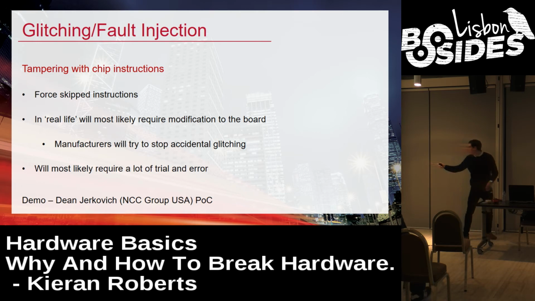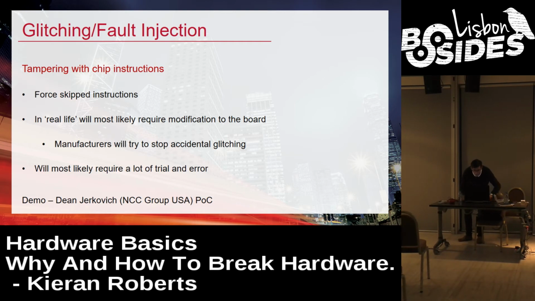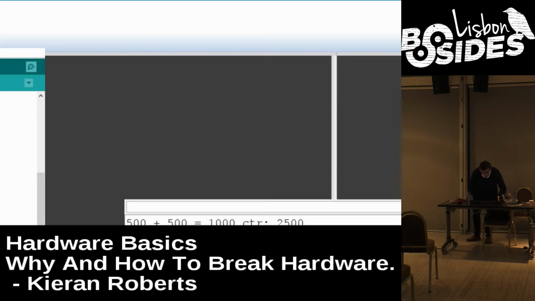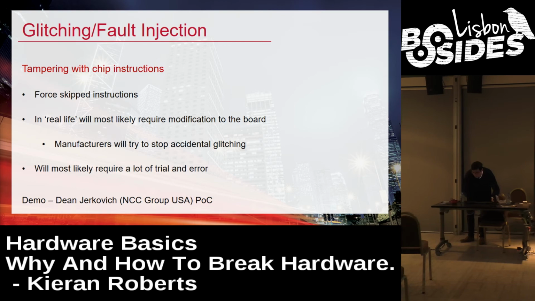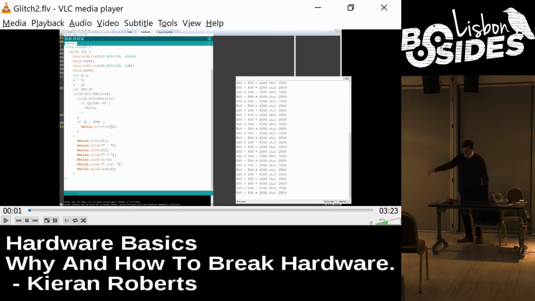So this is a very quick POC that a friend of mine named Mr. Dean Jerkovich helped me put together. So on the right is just an Arduino. There's an Arduino chip with the Atmega chip off the board, and then you just run jumper cables from the chip to the board.